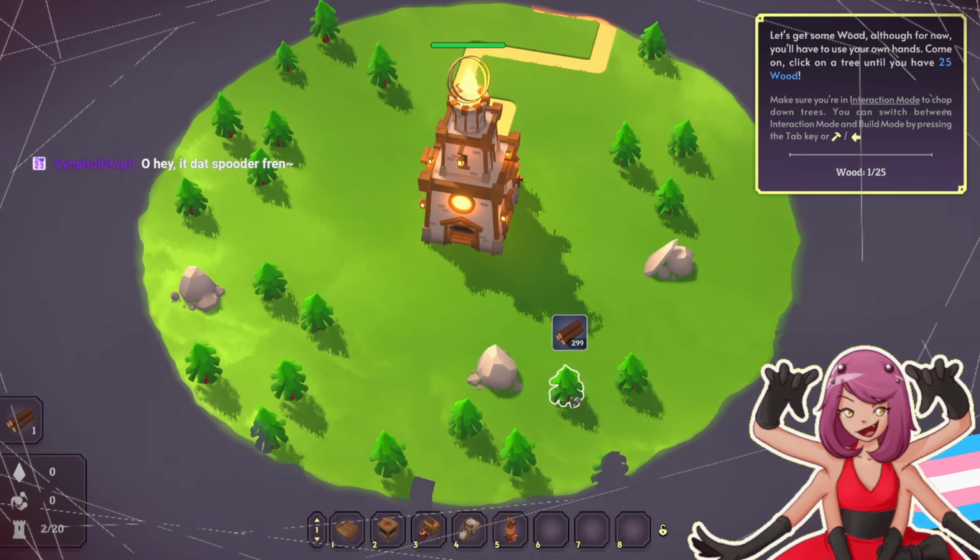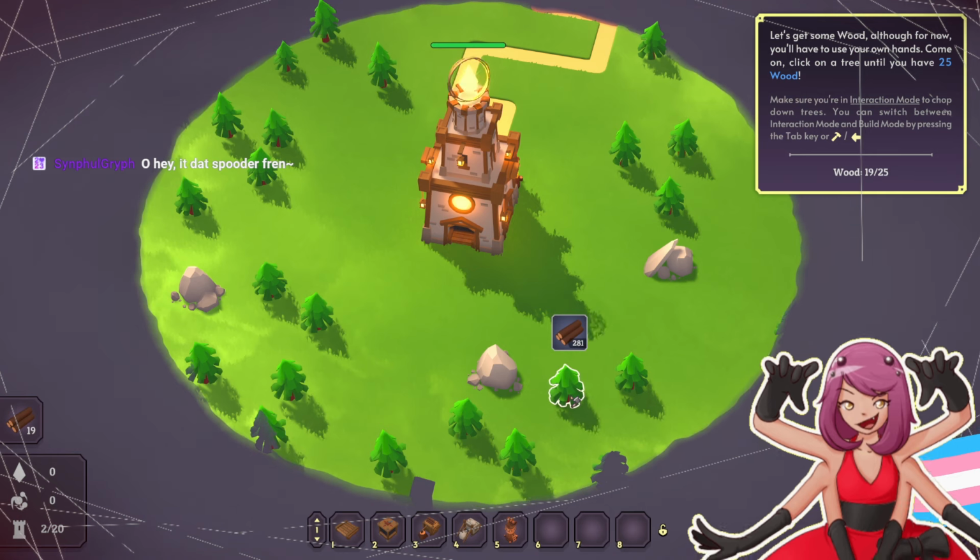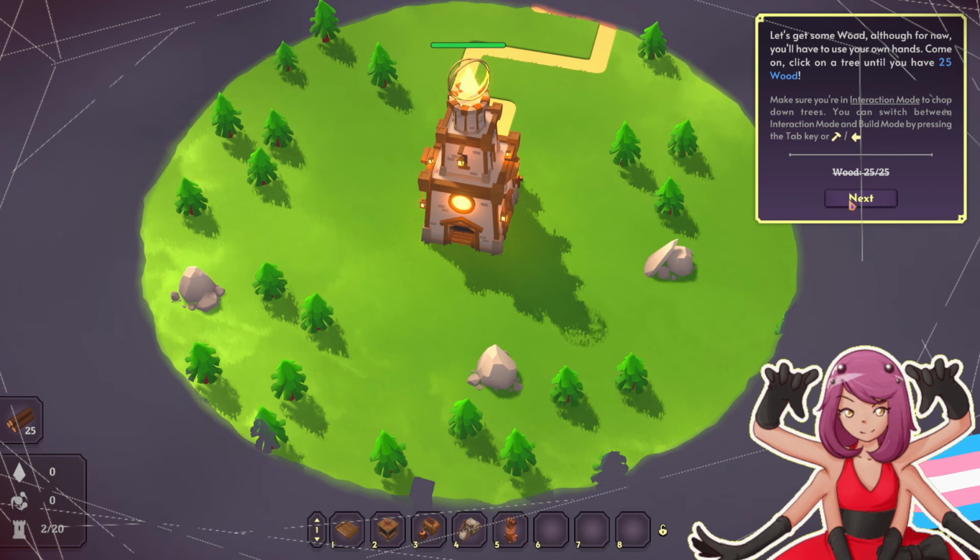Hi, Griff. How's it going? I'm clicking wood. I'm clicking wood unlike anyone who ever has clicked wood before. I have to click 25 wood to make a thing of some kind.